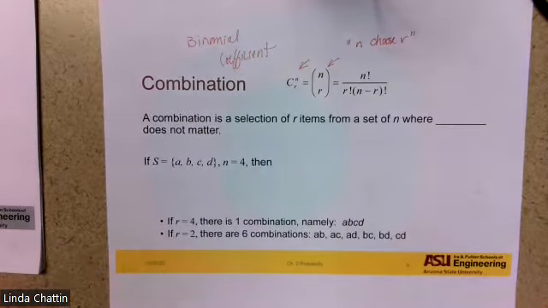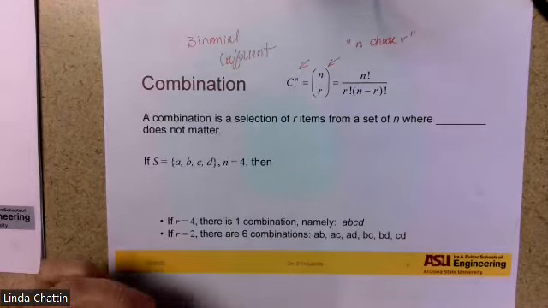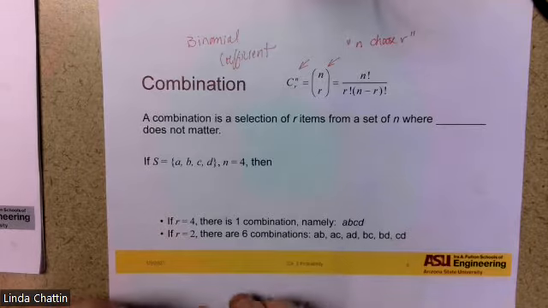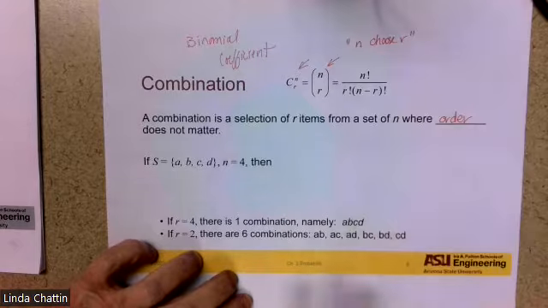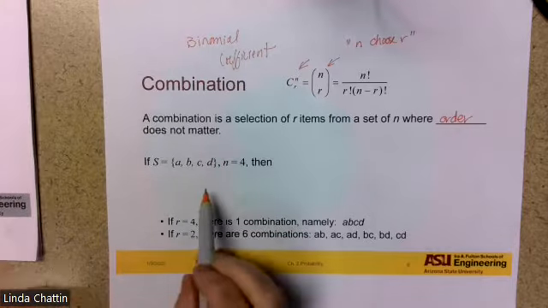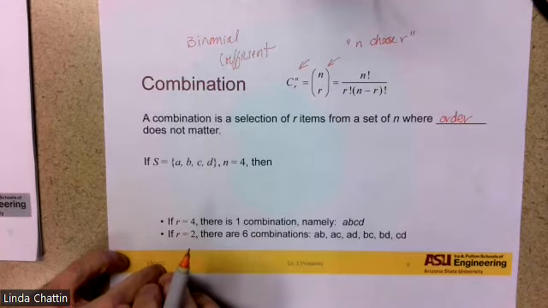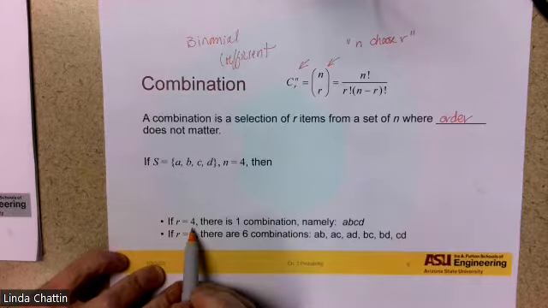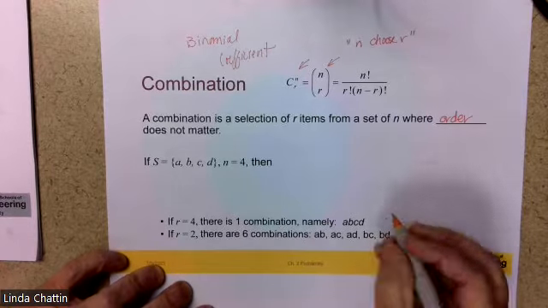So what is this? We take our items from a set of N circumstances or whatever, where the key word here is order doesn't matter. So for example, if my sample space consisted of, I guess, grades A, B, C, and D, then we have 4 possibilities here. And if I wanted to take a selection of just 4, there's only one combination, A, B, C, D, but order doesn't matter.